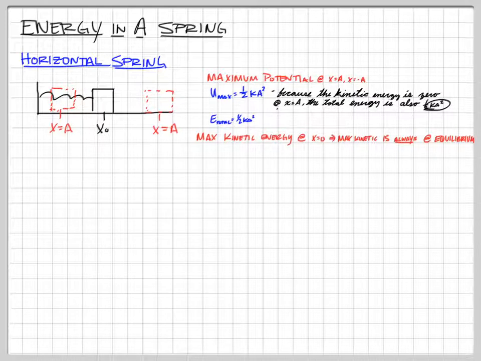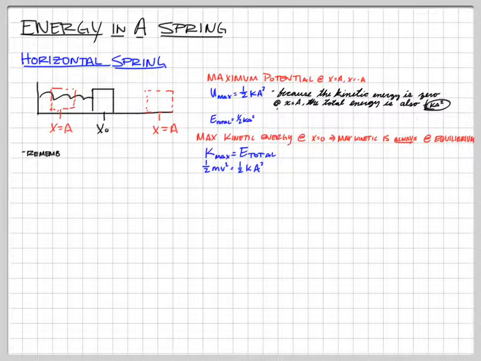Now, because of the conservation of energy, all that potential energy we had is turning into kinetic energy. So, the maximum kinetic energy is equal to the total energy. We already know the total energy. So 1/2 mv squared for kinetic energy is equal to 1/2 kA squared. And from that, we could find the maximum velocity of this object.